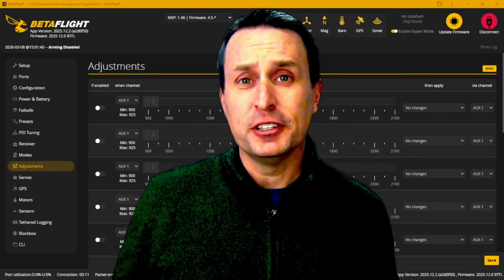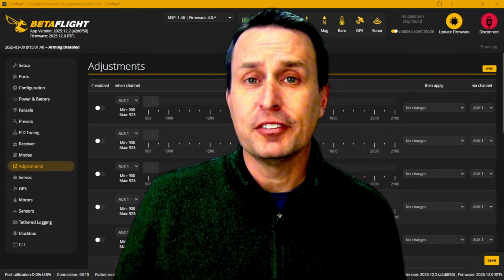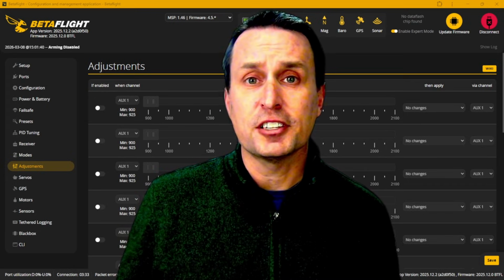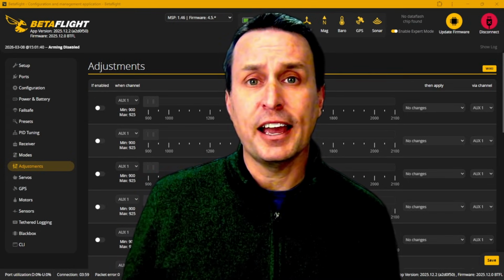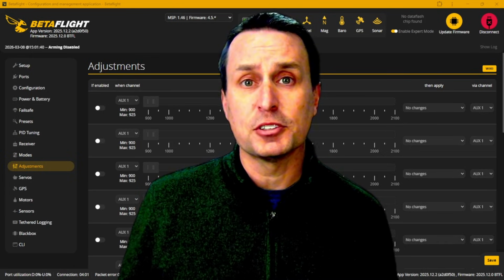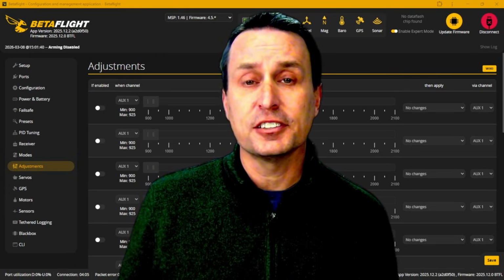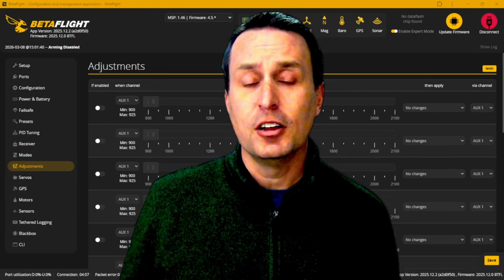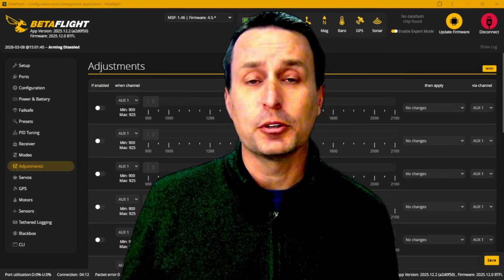I think one of the oldest and most misunderstood features in Betaflight and iNav is in-flight RC adjustments, or just the adjustments tab as it's called now. I've been doing some coding work to add the sliders for the adjustments so you can adjust the sliders on the fly. I've learned a lot through the process, and in today's video we're going to share what I've learned, because this is a really powerful tool that is, I think, really underutilized.